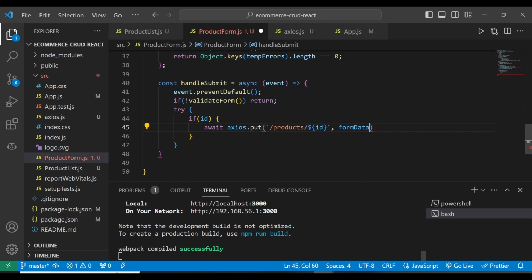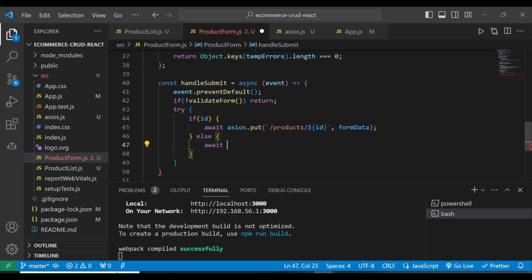So what we are saying here is that if the ID is present, submit the form data as an update to our existing product that we have within our given application. Or else, if that is not the case, then here we're going to have an else statement, whereby if there's no ID, you're going to submit the form data as a new product.